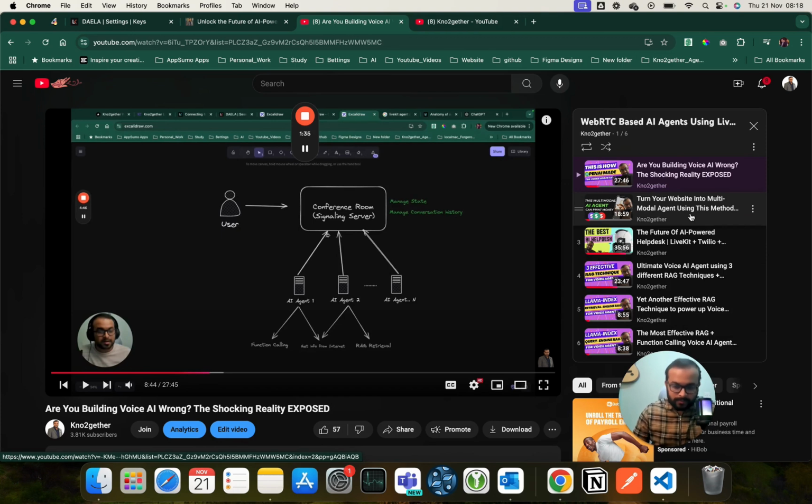So far what I have covered as part of the LiveKit agent is how to set up the LiveKit agent using function calling, using RAG, and then we have also created a multimodal agent using your camera and web feed. So please go through step by step using this playlist and understand all the concepts. Now, this particular repository where I have kept all the code is under heavy development. I'm probably making changes almost every day. So if you are facing issues in running the code, that may be possibly because there is a change in the code base and you have not actually pulled the latest.